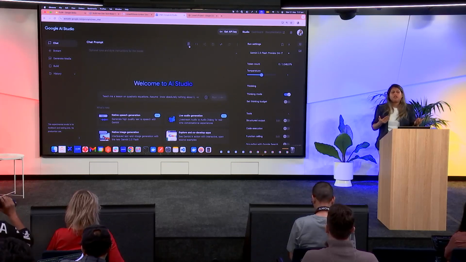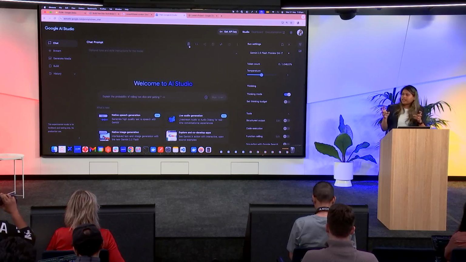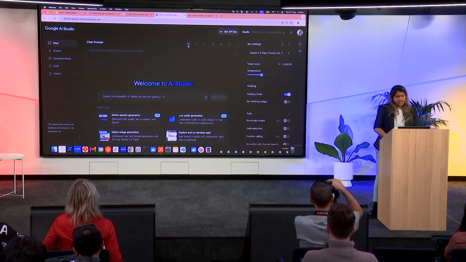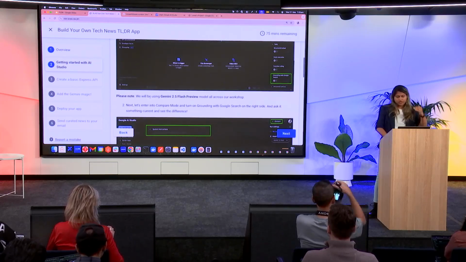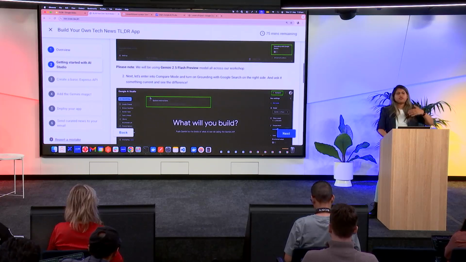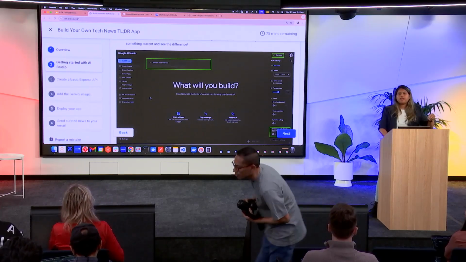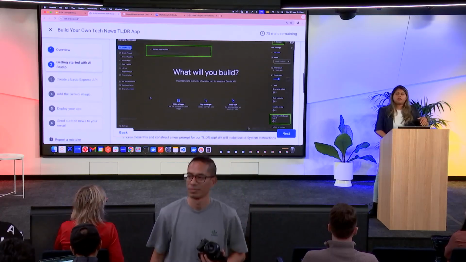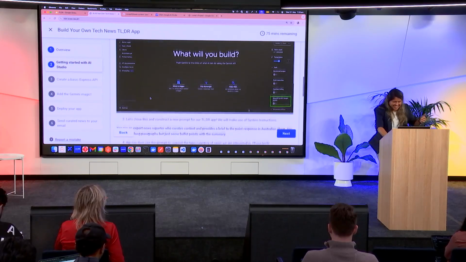Just mention it in your system instruction. That helps you set the context, and it's very handy. And that's what we are going to use today. I'm going to go through the workshop with you. If you are able to move to the next steps, feel free to, or you can continue with me. And if anybody gets stuck, please raise your hand and we can solve your issues.